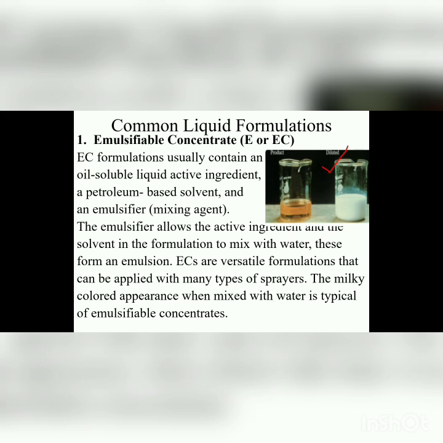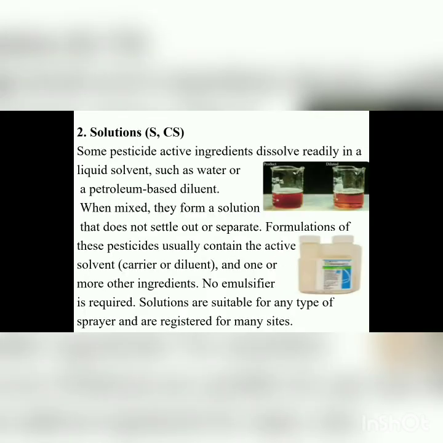Next, the second one is solution. Here the active ingredients dissolve readily in a liquid solvent such as water or a petroleum based diluent. When mixed, they form a solution that does not settle out or separate. The formulations of this pesticide usually contain the active ingredient, solvent and one or more other ingredients. Here we are not using an emulsifier. Solutions are suitable for any type of sprayer and are registered for many sites.